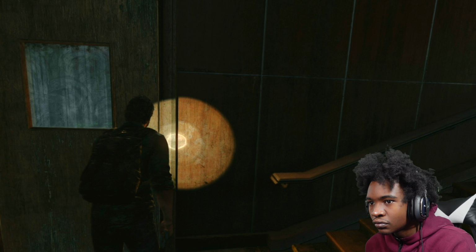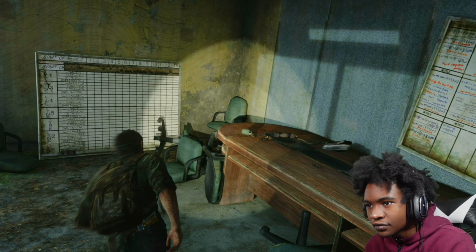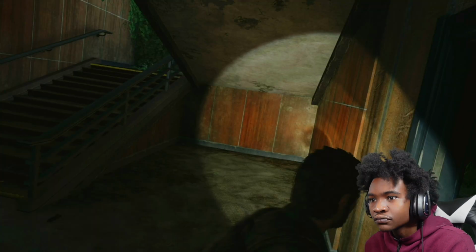Can't go down here. Nothing in here. Oh, except for some loot. Man. Alright. What's upstairs? Upstairs is a lab we could walk right across. So I'm gonna go upstairs. Hop out.